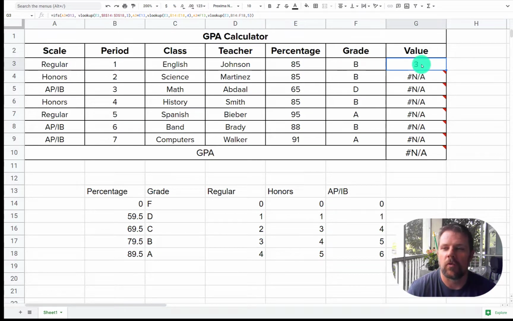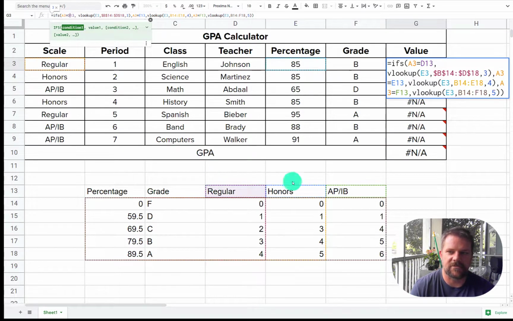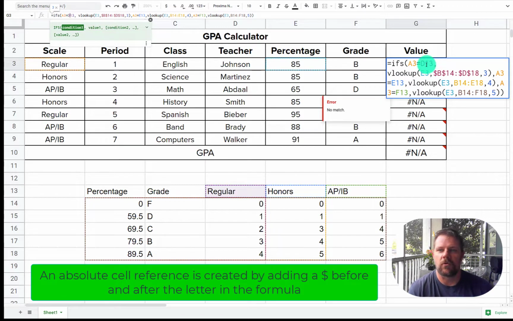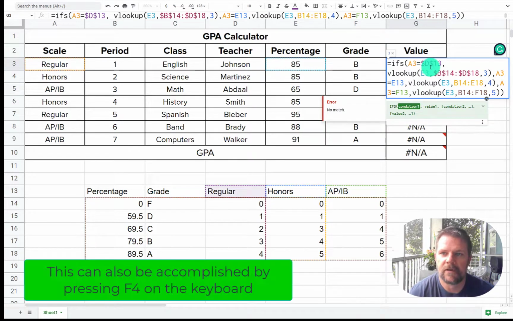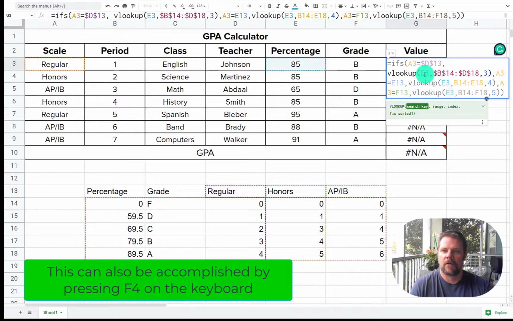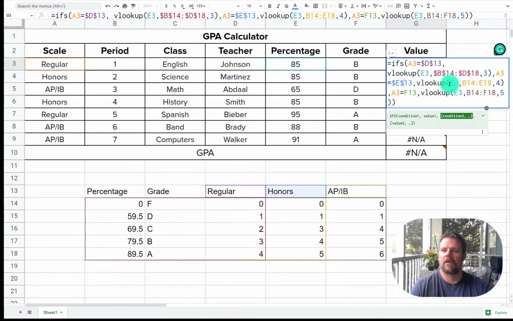So what I'll do here is I'm going to use what's called an absolute cell reference, which means that particular cell is not going to change as I drag down. So the A3, yes, I want it to drag down. The D13, where it says regular, I could just type regular in quotes, or I can lock in that D13 by putting a $ sign before the D and after the D. And now that D13 will stay there. With E3, when it's looking up the percentage, I want it to drag down. This is already locked into a relative cell reference. And then this E13, I want to be an absolute cell reference as well. So put a $ sign before and after the E. And the same thing on the last one with F13.